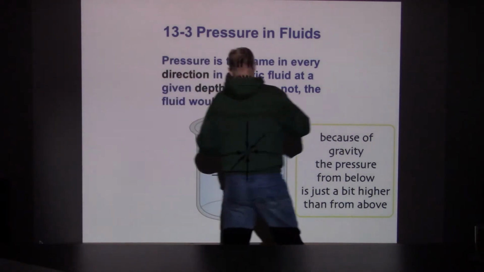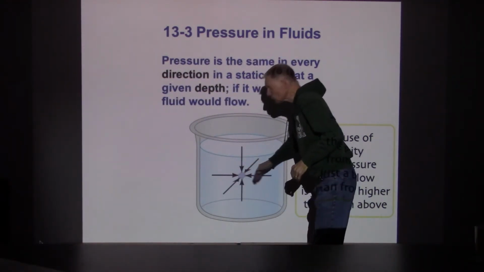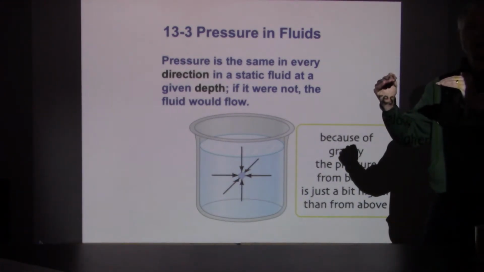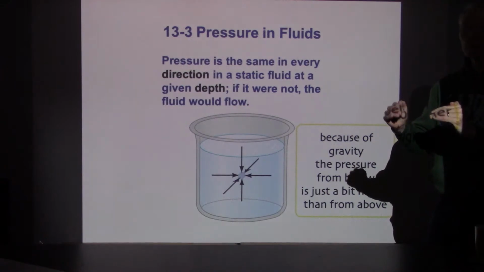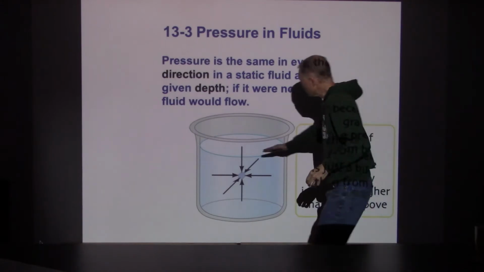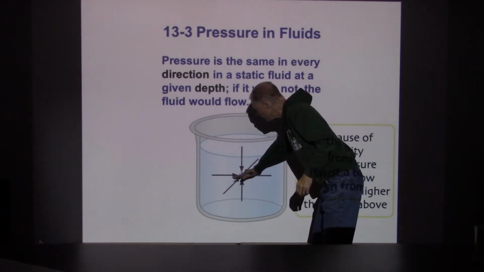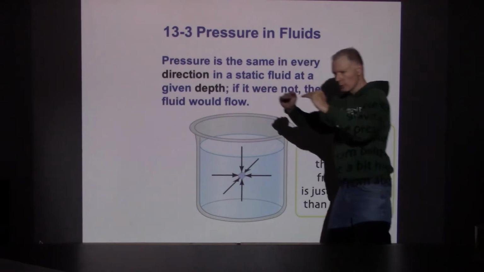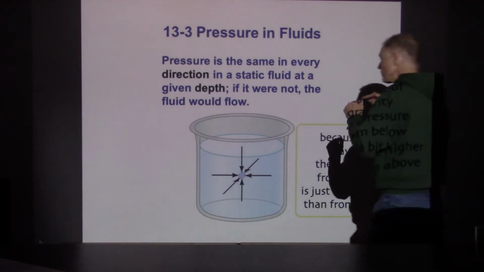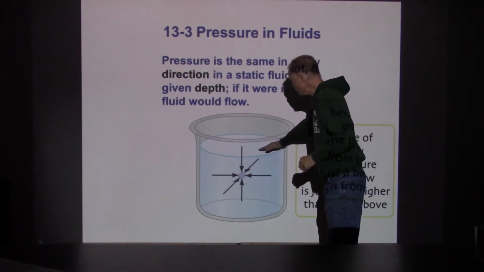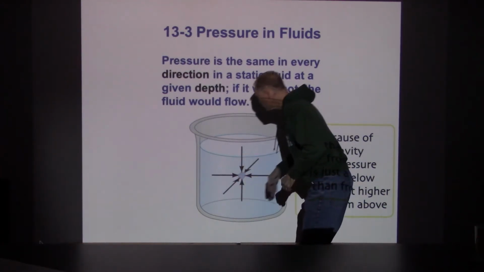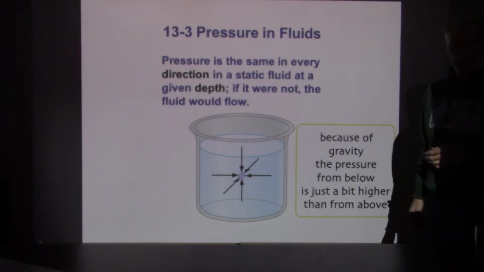It turns out that as you drop through a fluid, pressure accumulates. The upper fluid is resting on top of the lower fluid. So because of Earth's gravitational field, the pressure will increase as we drop to lower and lower elevations within that fluid. At the top of this fluid, there's going to be atmospheric pressure, and then that pressure will increase, and that increase in pressure will be determined by how dense the fluid is.